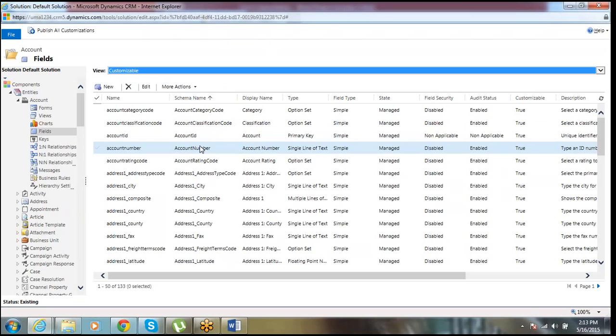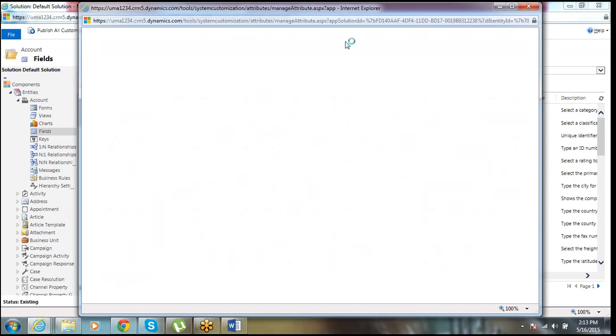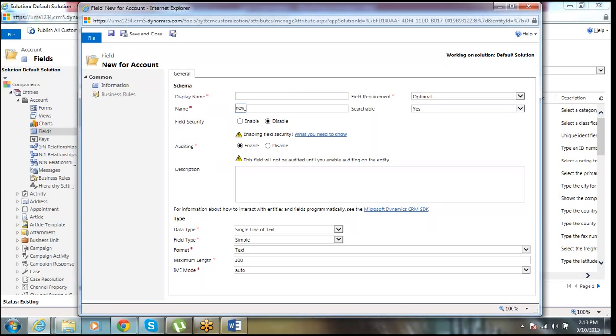Okay, next, if you want to create a new field, click on new, and it opens the field creation form. Here we can mention the display name. For example, I am creating a field called gender. Here is the schema name for that field, and this schema name should always be in small letters.